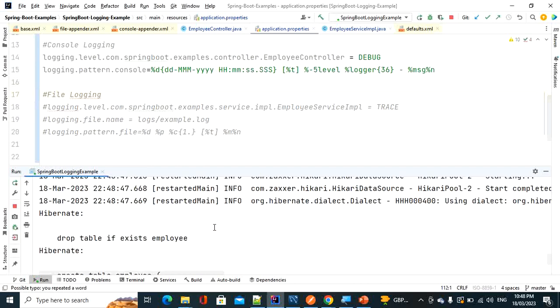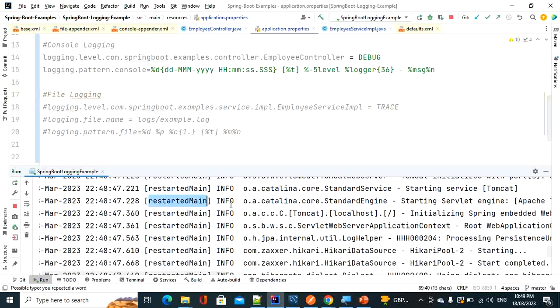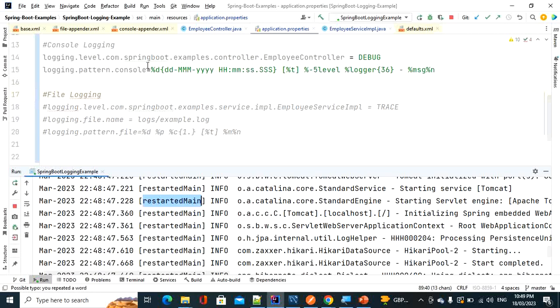Immediately it has changed my date pattern: first date, then month, then year. The month has the first three characters, March in the sense MAR. So it is simply following my console log pattern instead of relying on the default configuration.